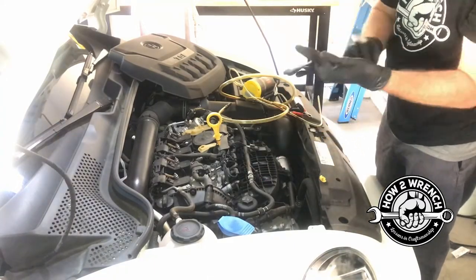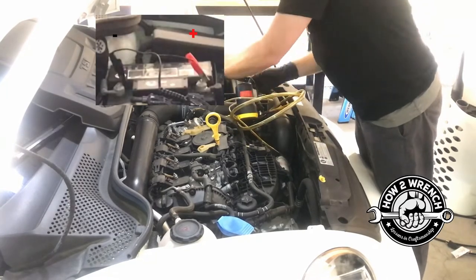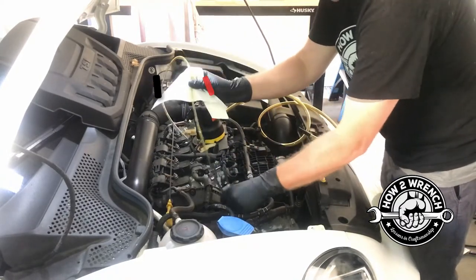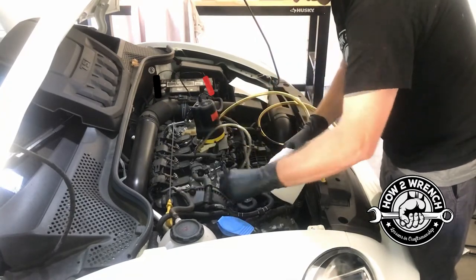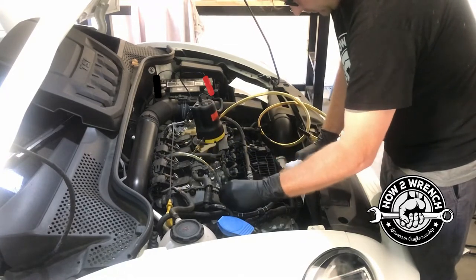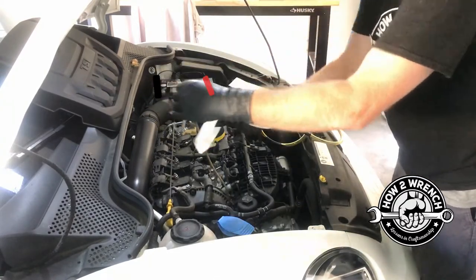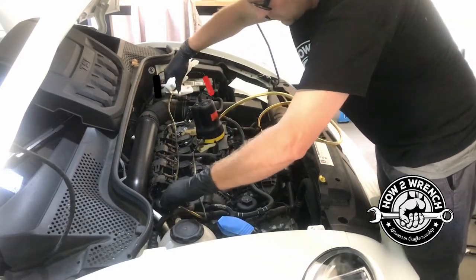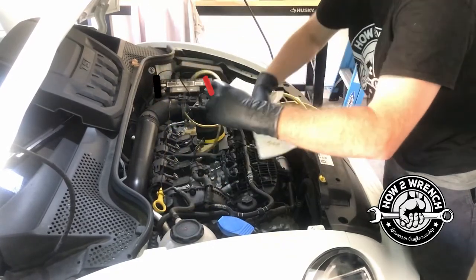As I throw some gloves on and get ready, you're going to see I just simply hook the tool up to the battery with positive to positive, negative to negative. I'll pull the dipstick out and put the inlet side of the oil pump down that dipstick tube, using the dipstick as a guide for how far the hose should really go down. If it wasn't going down all the way — at least the length of the dipstick — I'm surely not going to get all the oil out. So I verify it's the length of the dipstick plus just a little bit, and when I push it in it bottoms out; I'm 100% down as far as I can go without hitting anything inside the engine.